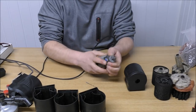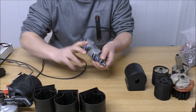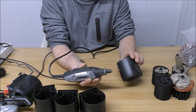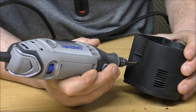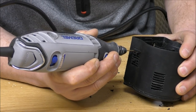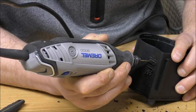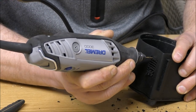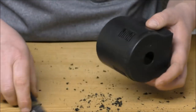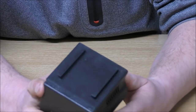Okay. Right, I've got a very fine drill bit in here, probably about 1.5 mil, maybe 2 mil. I'm going to see if I can put that through here and actually just drag it down to open up these slits. Okay, that's our bottom section done.